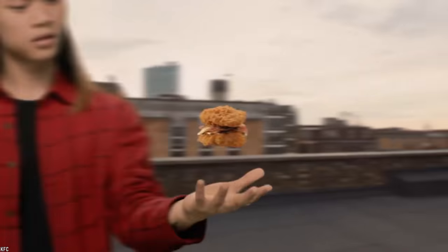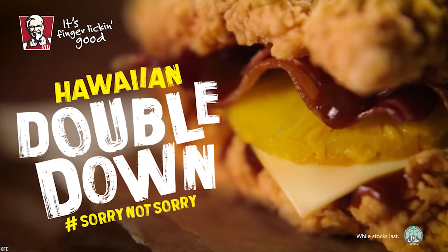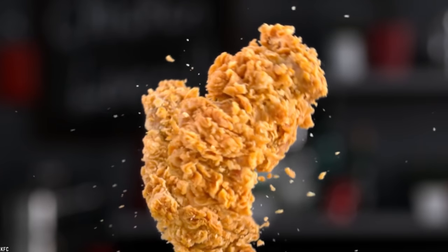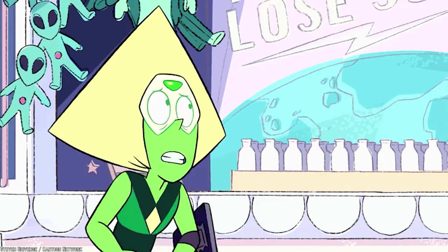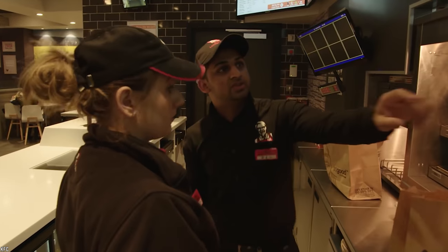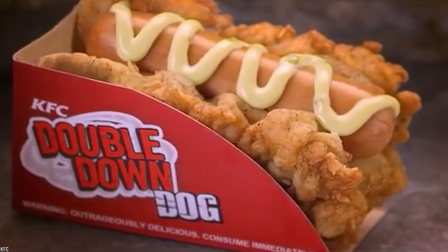Zinger Double Down King. It was only a matter of time until a version of the Double Down made this list — it was simply a question of which one. There have been several variants of this burger ever since the United States came out with the original Double Down, a sandwich where the buns were replaced with two fried chicken patties, in between which you can find bacon, cheese, and sauce. As ridiculous as it sounds, the creation of the Double Down launched a worldwide feud. KFCs in different countries have come up with their own versions of the Double Down, each more outrageous than the last.